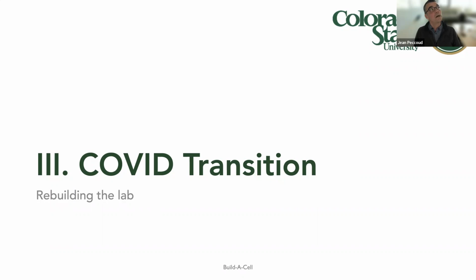And at the end of 2020, there was nobody left in the lab. It was just me and myself. Not a single student, not a single postdoc. Everybody had left. That was a little bit challenging, and I decided to take advantage of this opportunity to essentially reimagine the lab, by changing both the way I was managing the lab and the topics I was working on. So essentially, I made the decision not to work on yeast anymore.